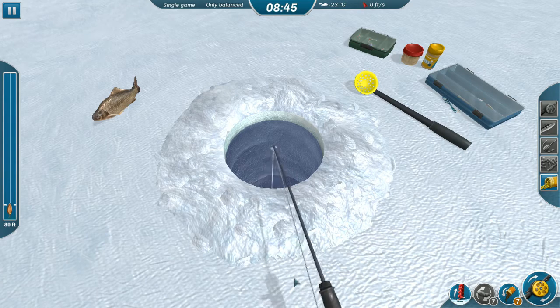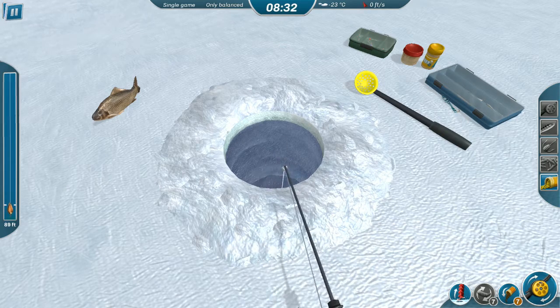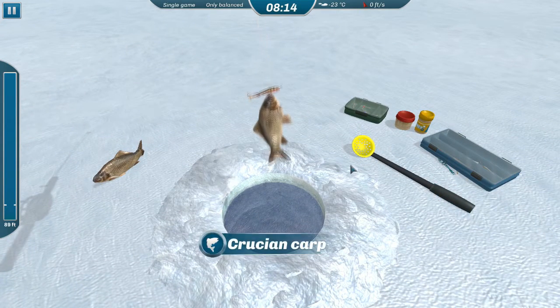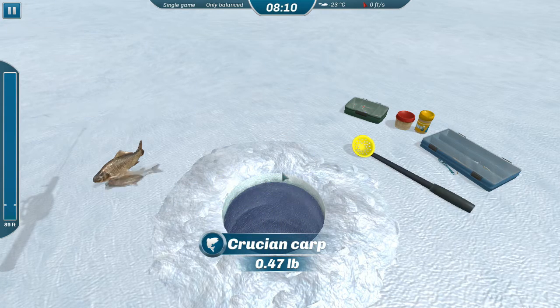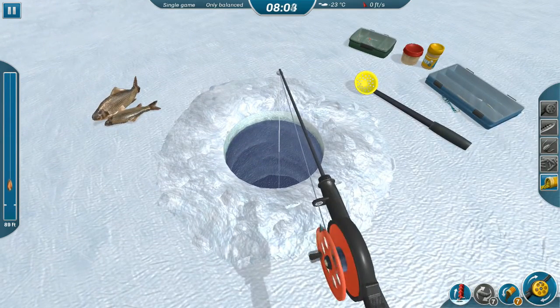See if we can't get us a little bit deeper here. Come on, I want to get a big guy. Something right off the bottom that just... it's like a damn submarine. Come on. There we go. Another carp. He wasn't as big as I'd hoped. Let's see if we can't get us a bigger one.